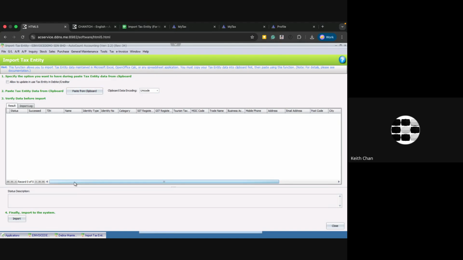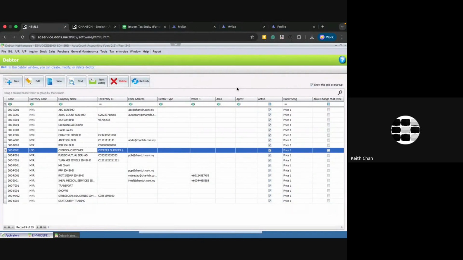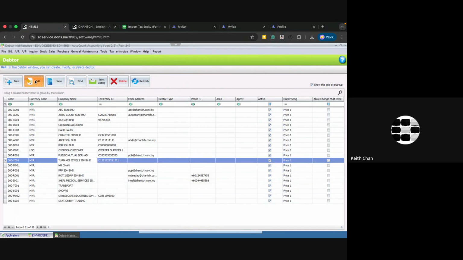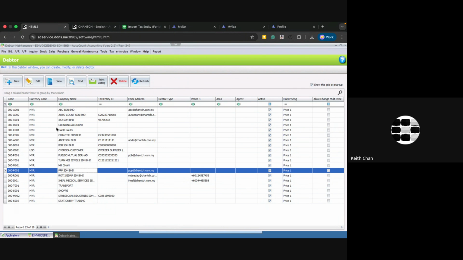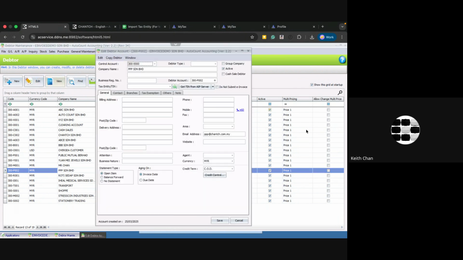If you don't have such information, there are many ways for you to update your debtors. For example, let's say I did this one. If this is your customer that you want to update the PIN number for, the first way is to use Get PIN from AIP server.